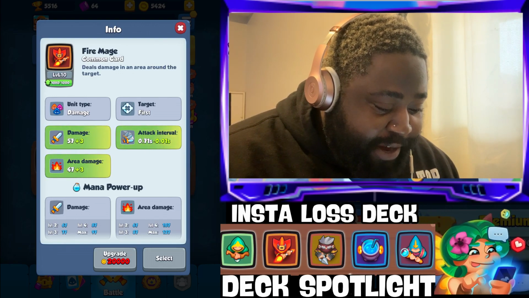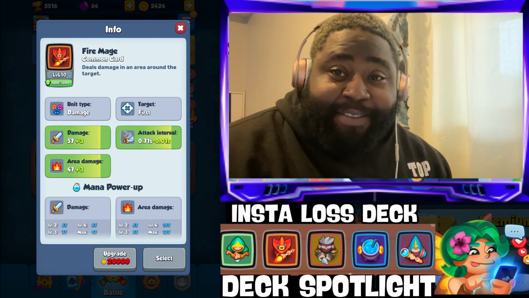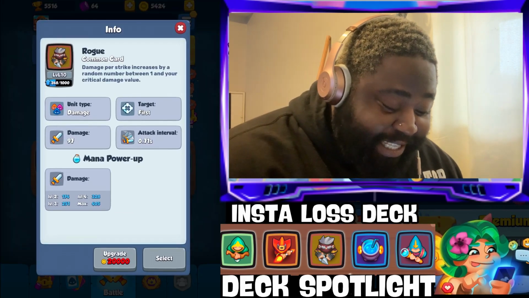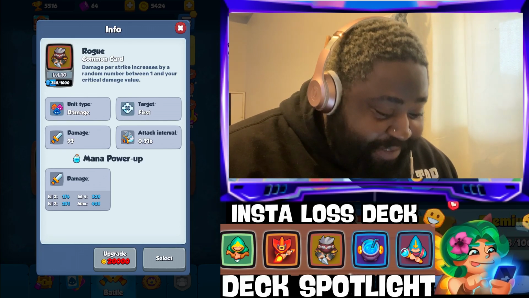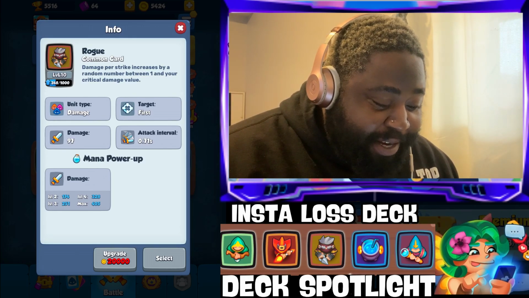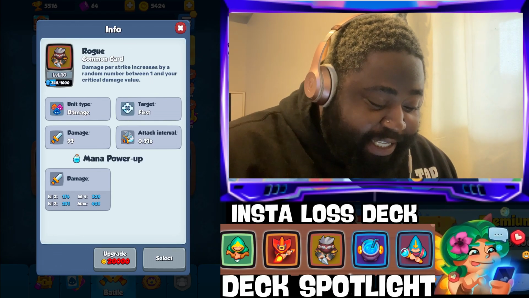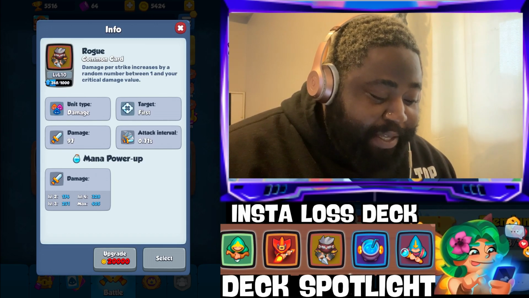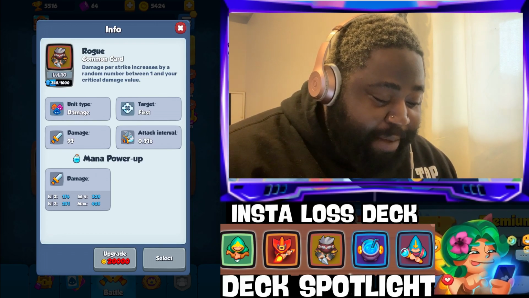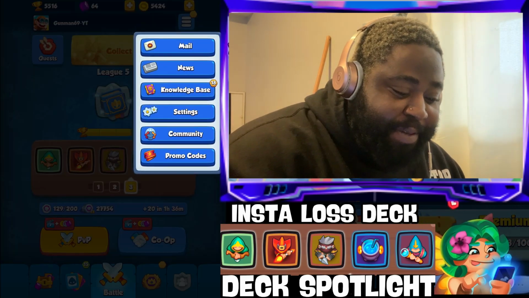Deals damage in an area around the targets. Max 97. Wow, this is getting scary. Rogue, damage per strike increases by a random number between 1 and your critical damage value. Max 405, so he's gonna be our beat stick. Damage per strike increases by a random number between. Let's see what the knowledge base has to say about him.